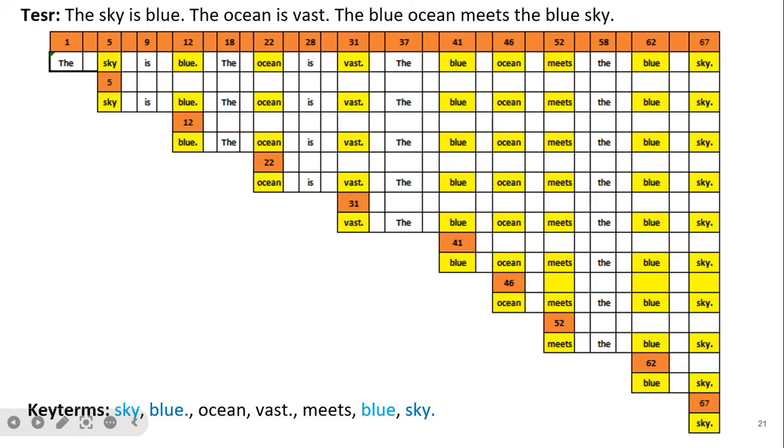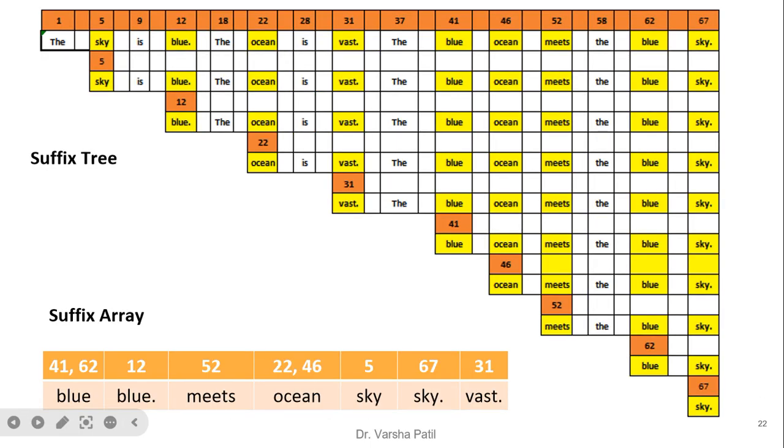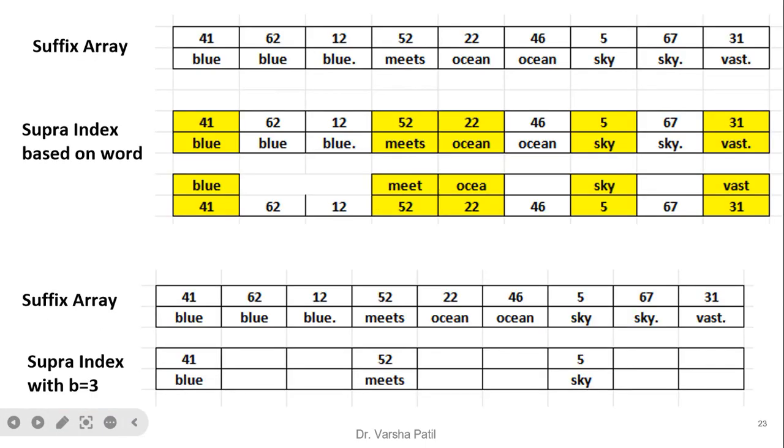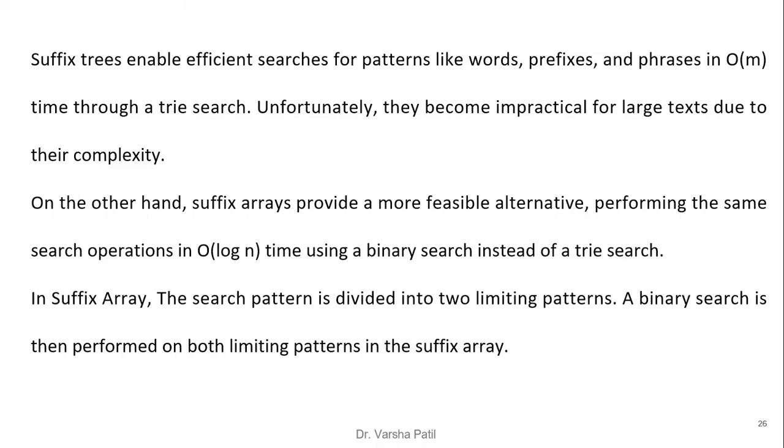Here it is not required because it is stored, if we see the array, like this. So it is very easy to trace that blue ocean meets comes in a straight sequence, or there is no difference if we keep it in a double quote. It is very easy with the suffix array to match the pattern blue ocean meets. So this is the difference in terms of a normal query or a query with a particular pattern. The suffix array and suffix tree are very efficient for such types of queries, and for simple single word queries, or without any pattern, the inverted file indexing is better. So that's all about the suffix arrays and suffix trees.